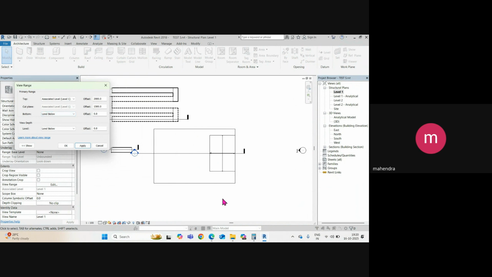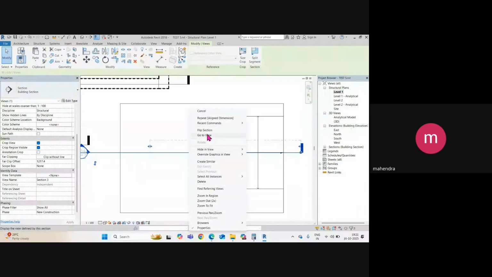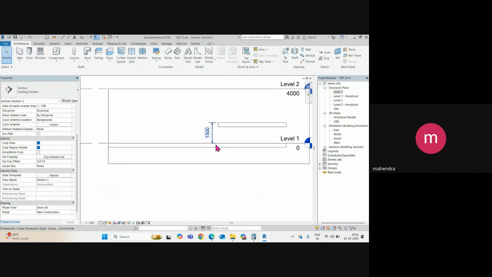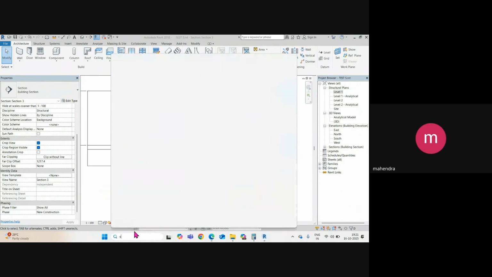Similarly for below, if there is any member below this actual cut plane, which is at this level. Okay, I will just explain again in section. So go to view. So suppose this is my level 1. Okay, I will take a snap here.